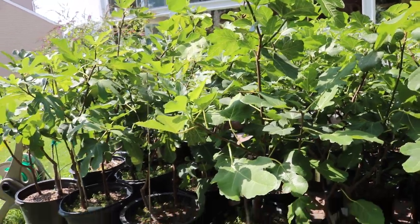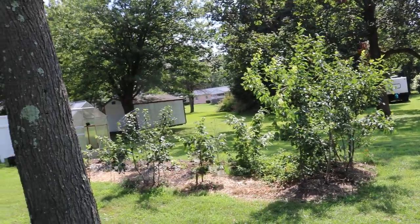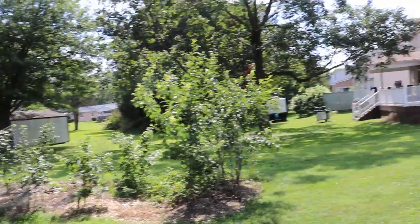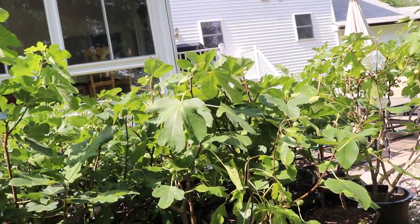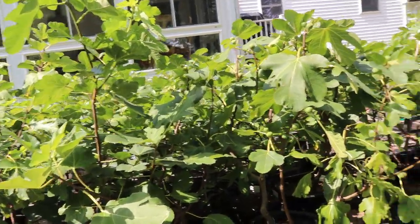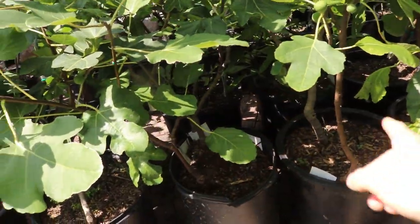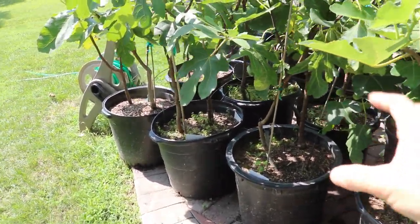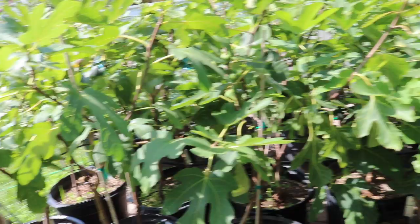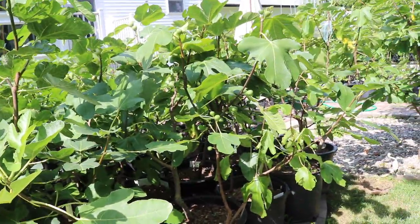Right now it's really warm — we're in August and it's been consistently in the nineties. I'm sweating just talking to you guys right now. So I don't really need to have no mulch on this soil; I don't need warmer soil. I would actually prefer a slightly cooler soil. But here's the big issue that's been going on this year: I've had a lot of figs that have been splitting.